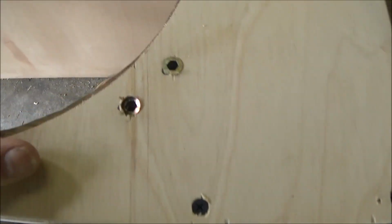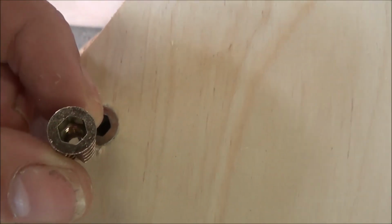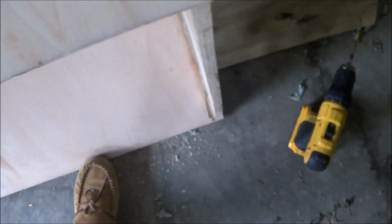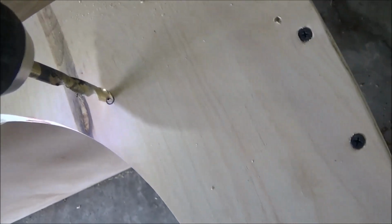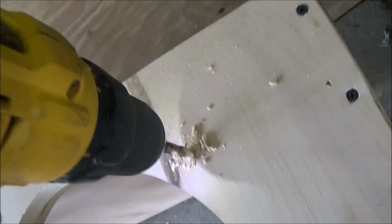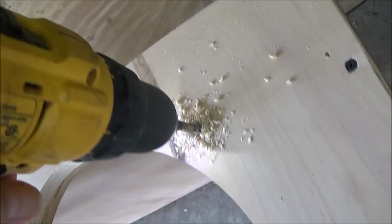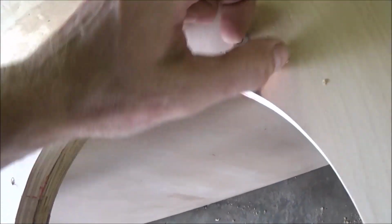The way these work is you drill a hole, and then you screw these down using an Allen wrench, and then you can screw the bolts down into it. I'm going to try to do this one-handed, guys. I'm sorry, bear with me. Alright, this is difficult.